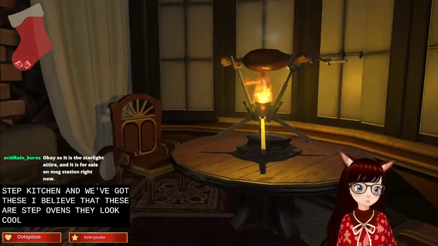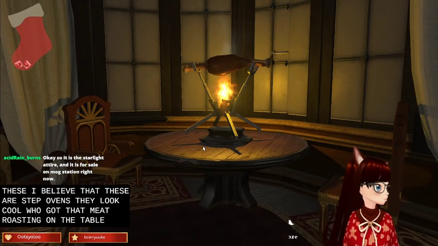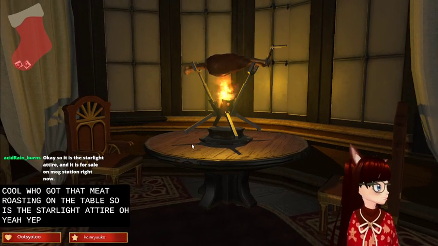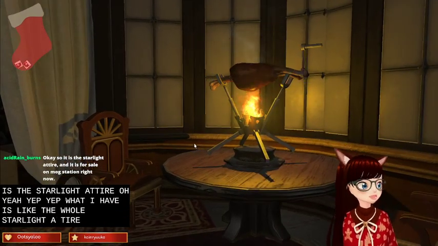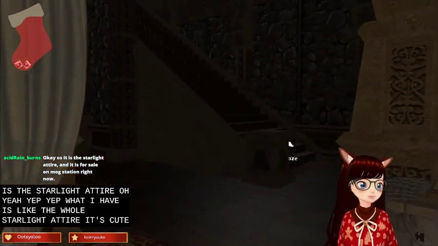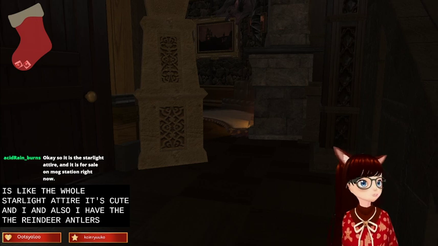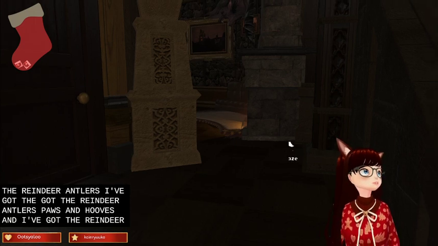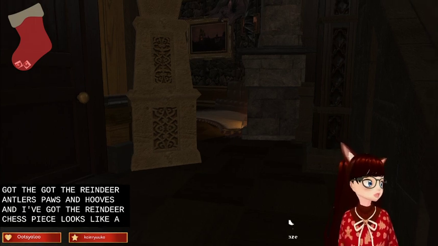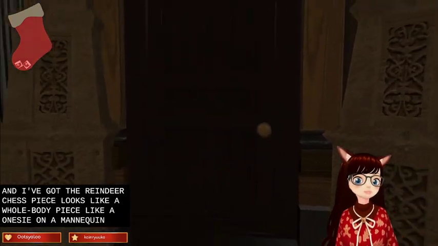They look cool. They've got that meat roasting on the table. So it is the Starlight attire. Oh, yeah. Yep. What I have is the whole Starlight attire. It's cute. And also I have the reindeer antlers. I've got the reindeer antlers, paws and hooves, and the reindeer chest piece. It's like a whole body piece, like a onesie. But I've got it on a mannequin right now.